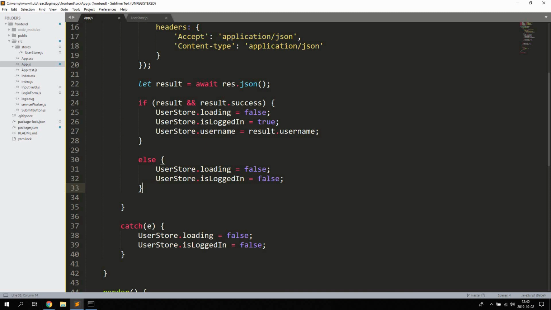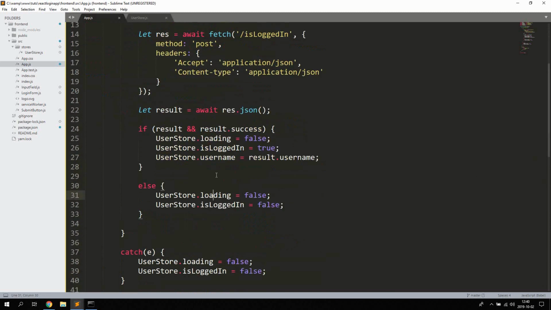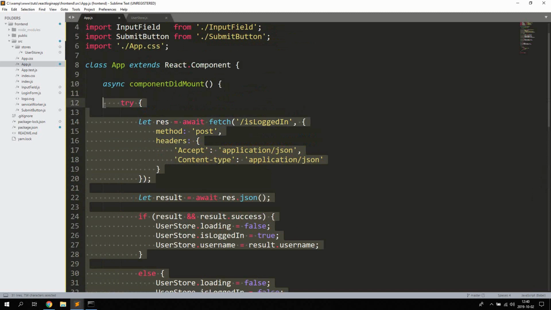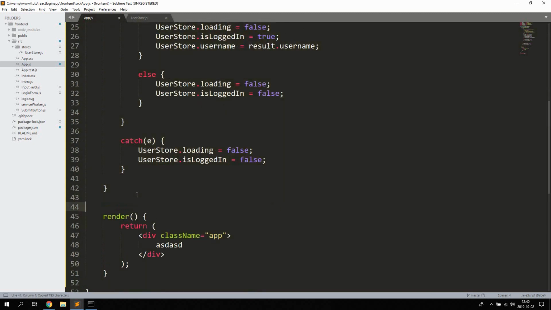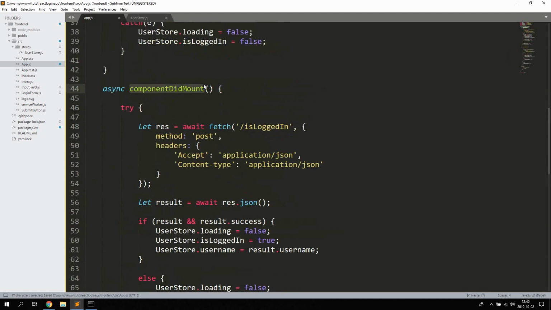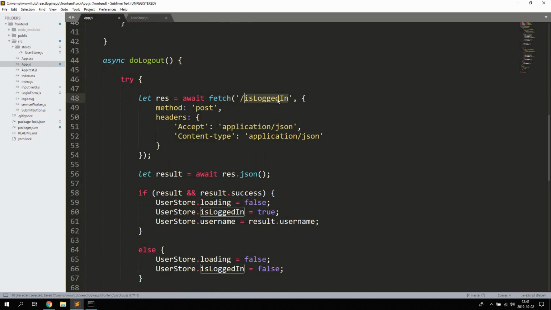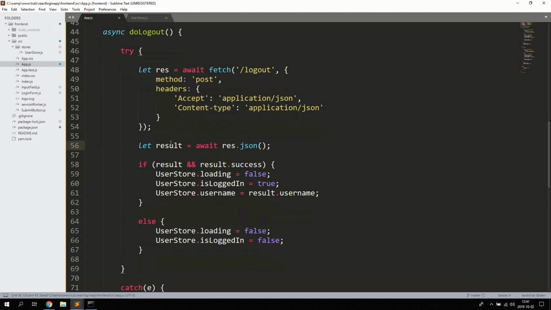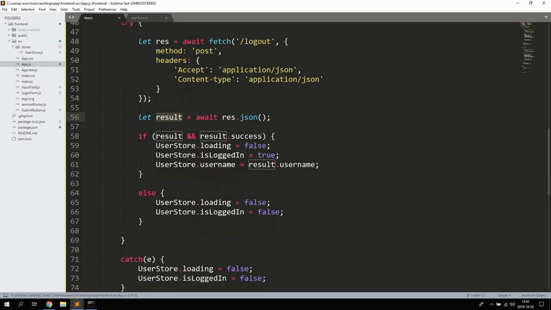Then we're also gonna have to define a logout function. So let's go ahead and copy this and call this, we can name it doLogout, and it's gonna be an async function as well, because we're gonna use the same fetch method here with the await keyword, and we will define an API endpoint in the next tutorial called logout. It's gonna be post, and we're gonna set the same header, so we can leave that as it is. We're gonna use the result here as well.